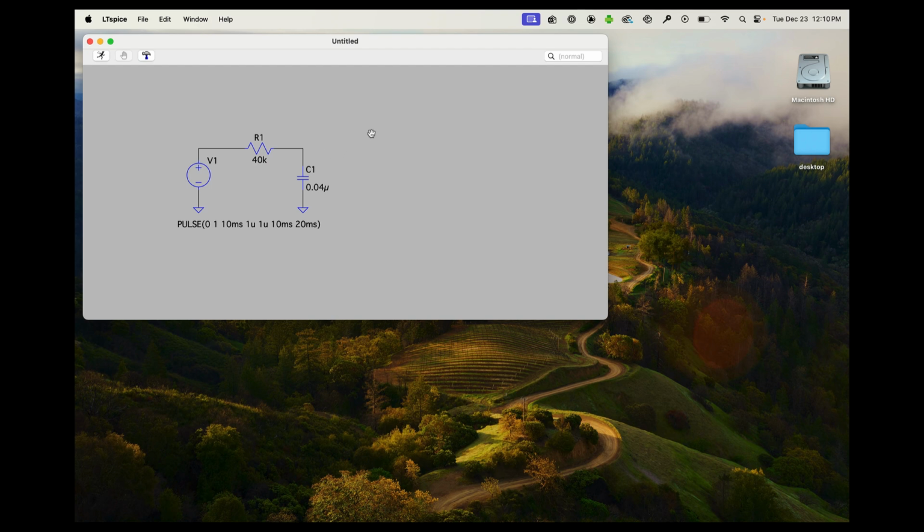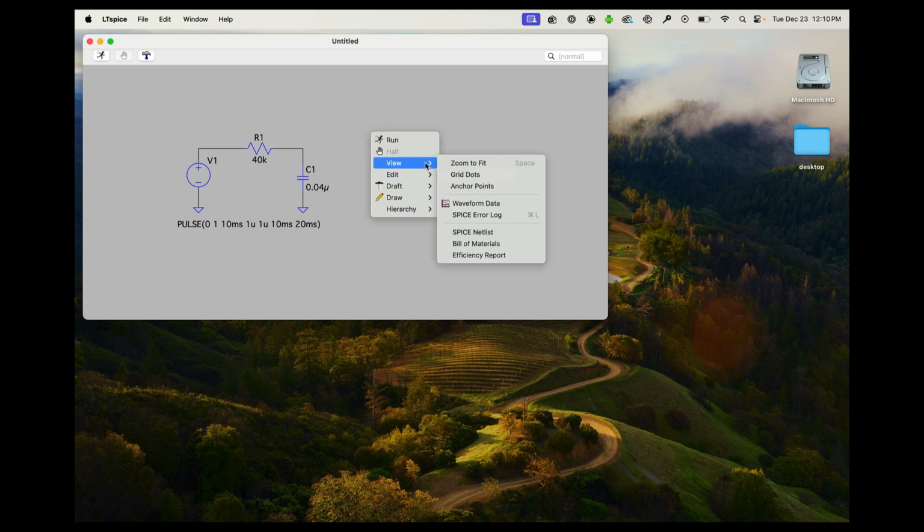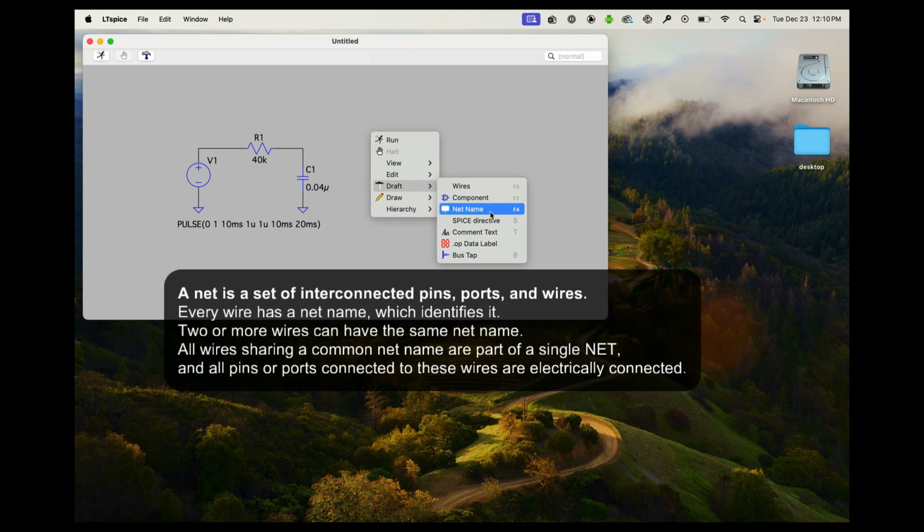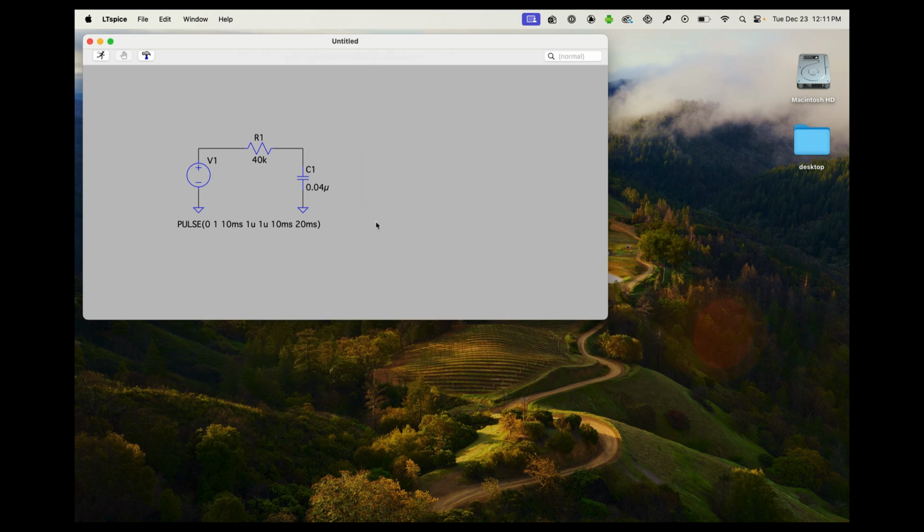And again, everything on the Mac is a right click. So if I right click, I can get to things. The only weird one was getting that ground in as a net name, because you're creating a net, which is a point of equal potential. This is our completed schematic, and in the next video, we'll run some tests.